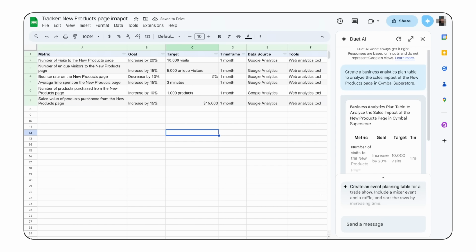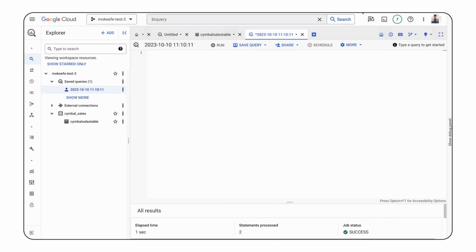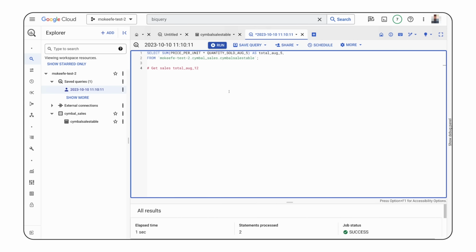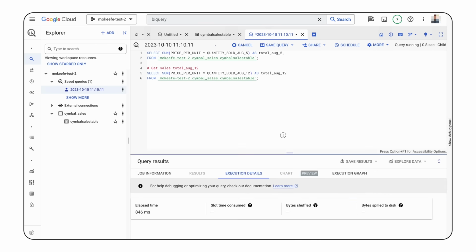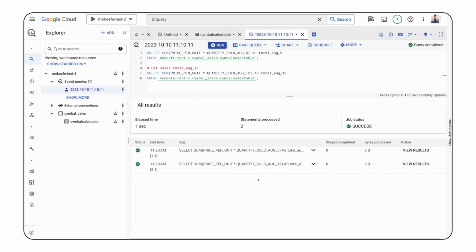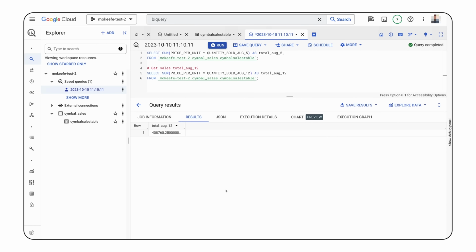Then we can go take a look at the data in BigQuery. Again, here we can prompt Duet AI right in the editor with the # and use the SQL completion feature so that Duet can help us finish this query. And we want the sales from the sales roll-up table on the weeks before and after the new products page was shipped. So we can run the query and see the results. And for someone who's less familiar with SQL, this is very helpful to speed up writing some valid SQL queries.